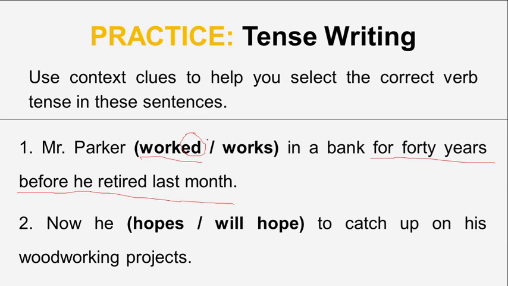Second one: now he will hope to catch up on his woodworking projects. What do you think is the answer? Hopes or will hope? Okay, very good. This sentence is in the present form. So therefore, we just need to add S at the end of the verb. The correct answer is hopes.